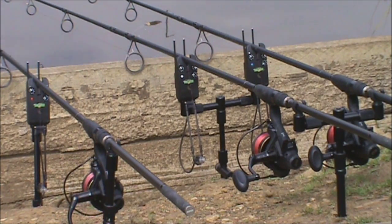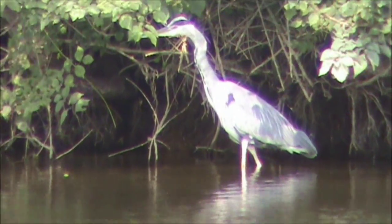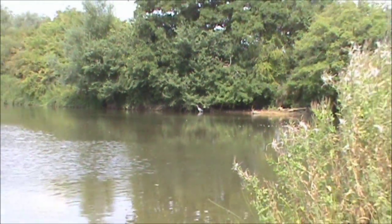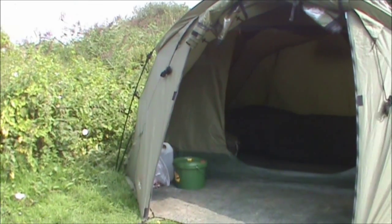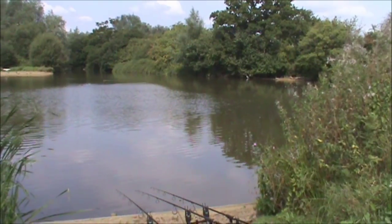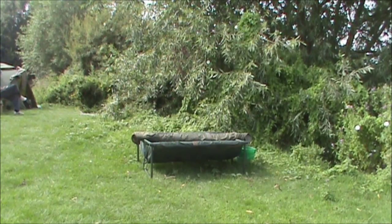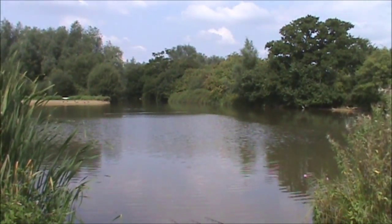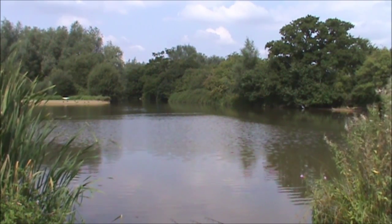It's just a waiting game now. I spotted some fish in the distance and did a bit of stalking. My bivvy is very close so if I get a bite I'm right there. My mate is fishing just around to my left in swim seven, known as Middle Gravel — a swim I've fished before. There's a nice little gravel patch out there halfway out as well. Hopefully next time I speak to you it'll be with a fish on the bank.